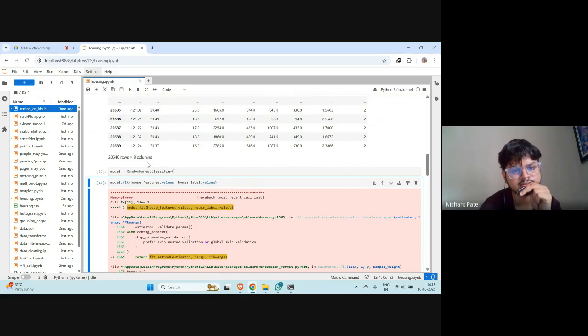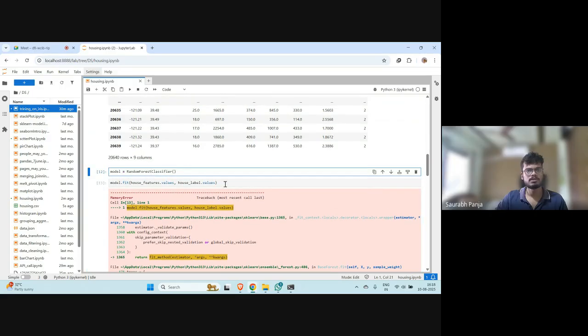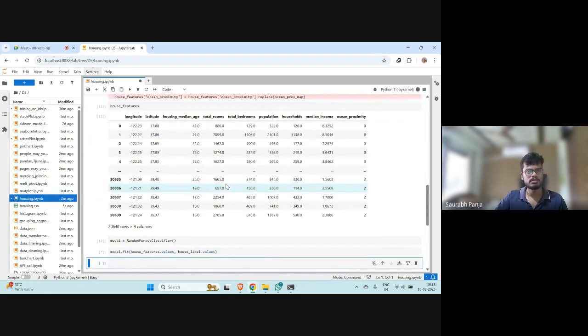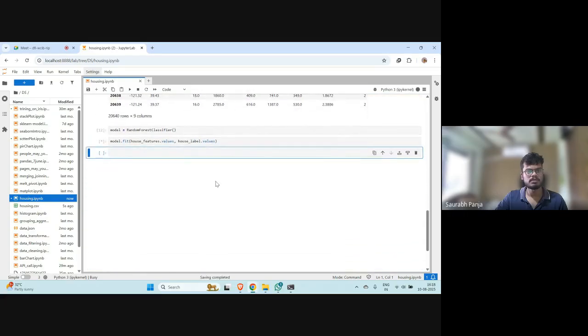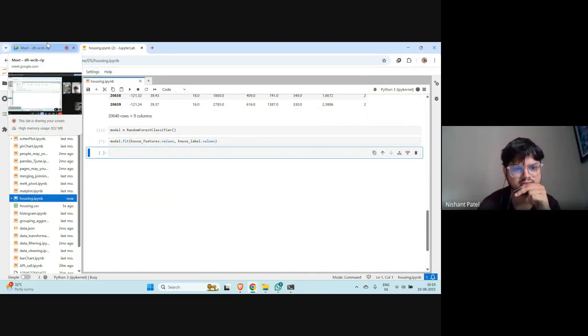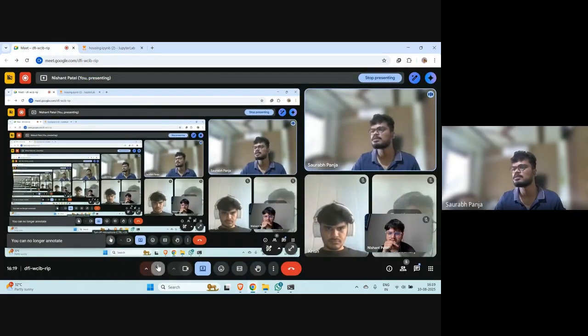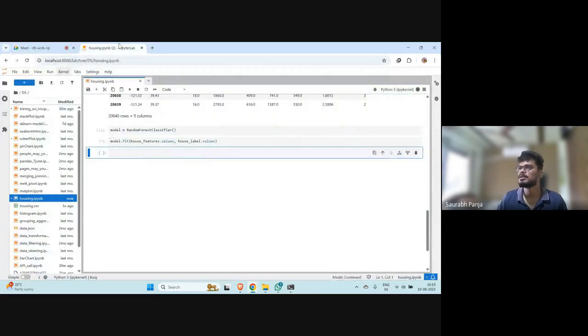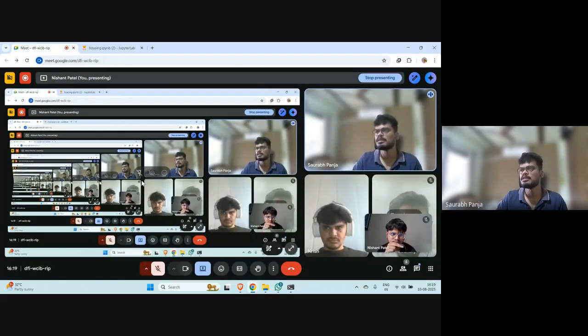Yeah, that's what we use. If it did not run on your system, then it definitely will not run on mine, as I have the same specification. What we'll do, I'll take a GCP instance and we'll run our code there.